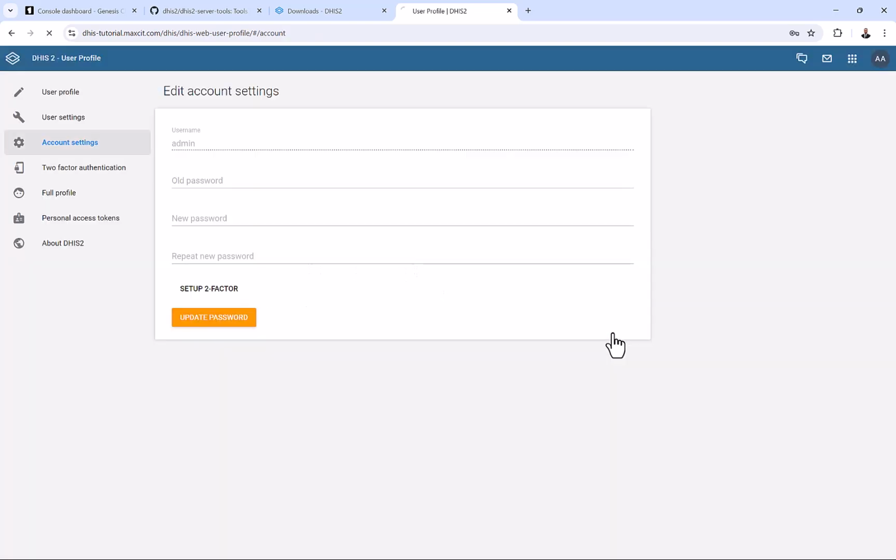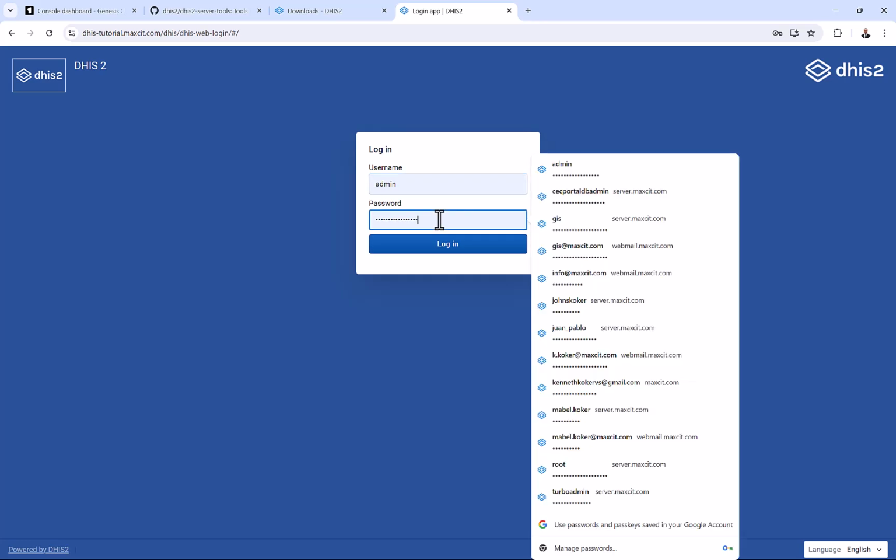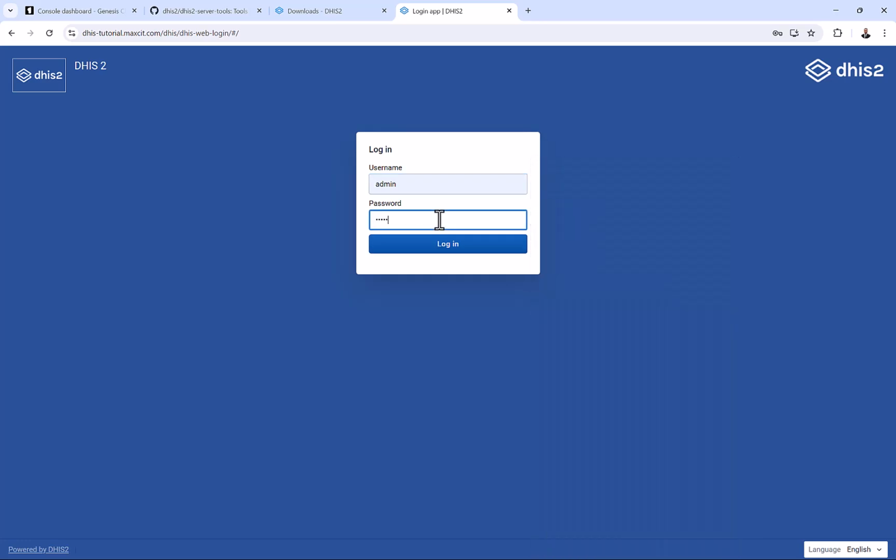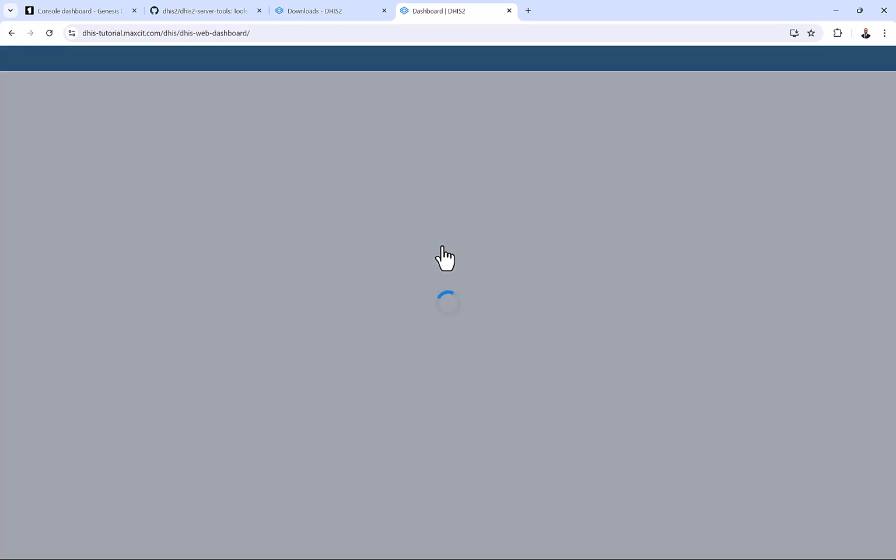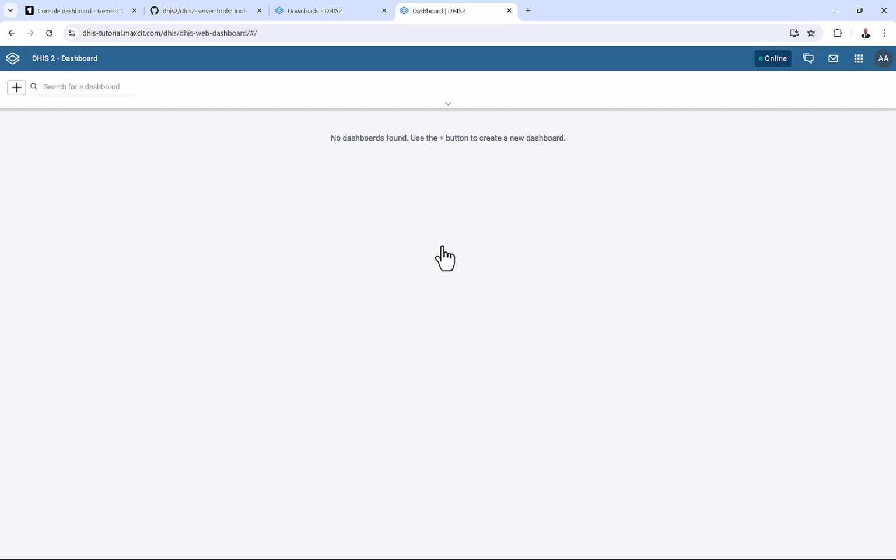So that is changed, and we can log in again with the new password. If you try to use admin district, that is not going to work. So we can log in with the new password, and yeah, so that's it for the installation.